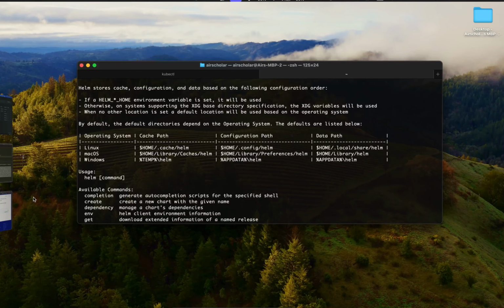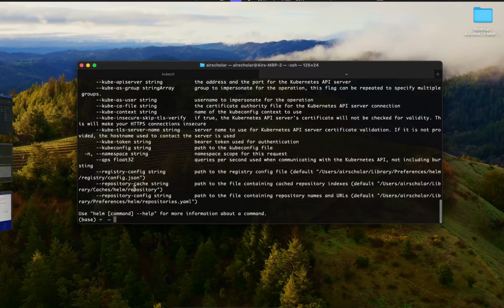Now, going from here, you can come in here and type in helm install, and then you have your namespace installed directly. Just like this, you say helm install airflow, and then the name of the package, which is apache-airflow/airflow.